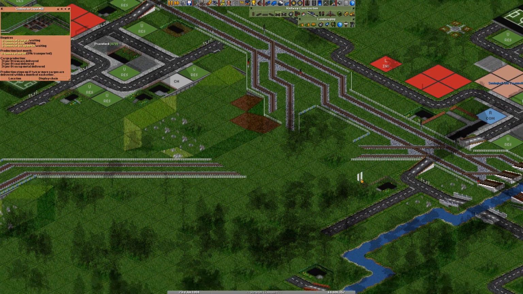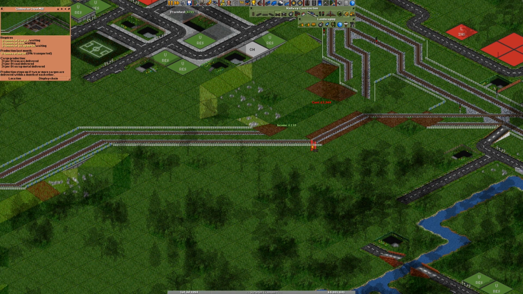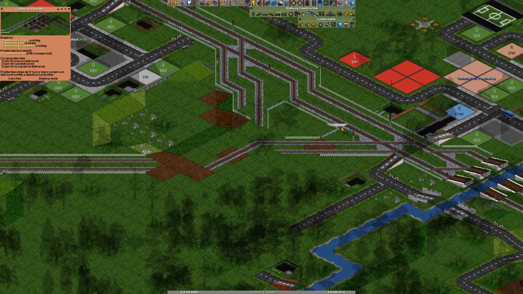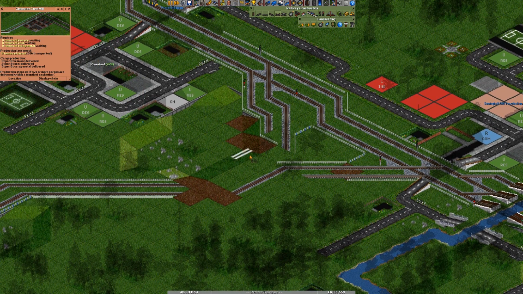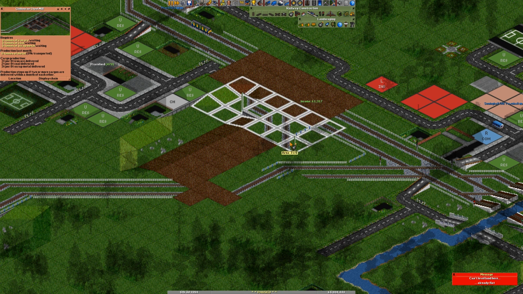And then these are also going to have to be 6 tiles long. So, oops. 1, 2, 3, 4, 5. Okay. See, it seems like a very big junction for what it's going to be used for. Okay, let's go for plan B. I'm just going to do this because it's going to be way easier than undoing all the work I've just done.